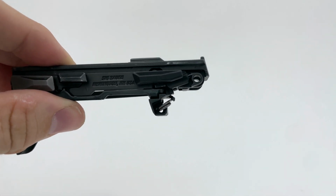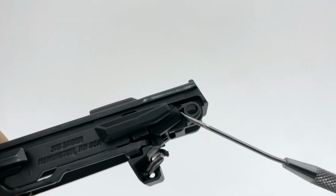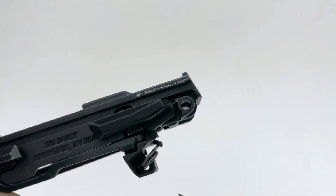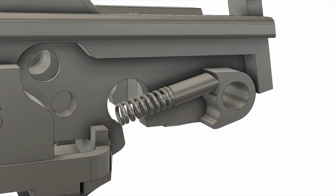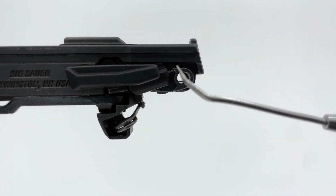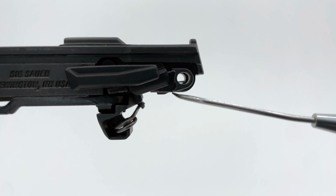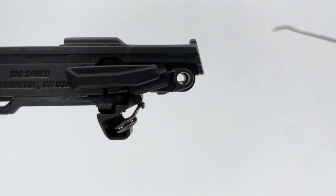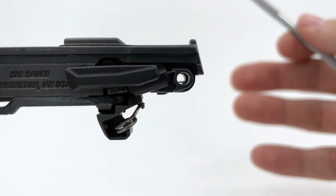Before I proceed, I just want to pause for a moment and let you know that in the next step, we will be handling and disengaging the detent assembly on the manual safety lever. That's this small pin that you see right over here. Behind that pin is a smaller spring that's semi-compressed while the detent sits inside the notch. I'm pointing this out because what we're about to do next is compress the detent into the housing until it passes this peak right over here. Once it does come out, the spring is going to want to, of course, spring out. I just want you to keep this in mind because this part of the process is usually where people might end up losing parts.